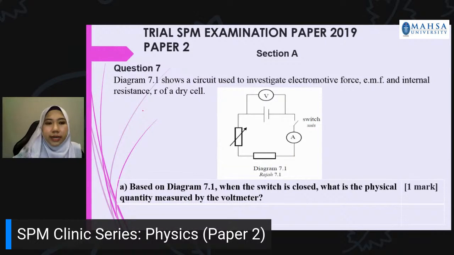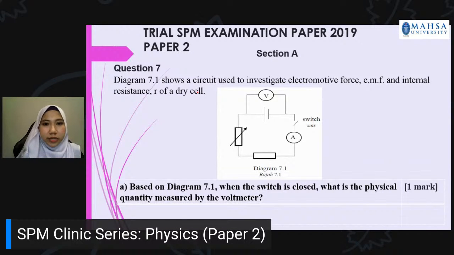And here, there is internal resistance on the right side. If you realize, on the previous question we did not consider the internal resistance. I'm not talking about the internal resistance when calculating the current, calculating the resistance, or calculating the potential difference. You did not consider the internal resistance.